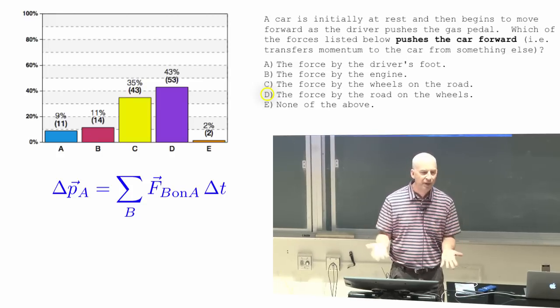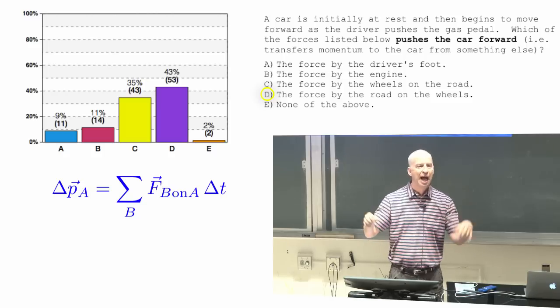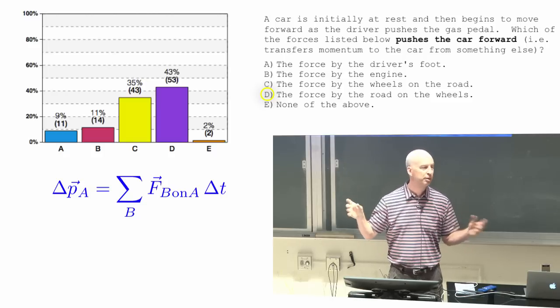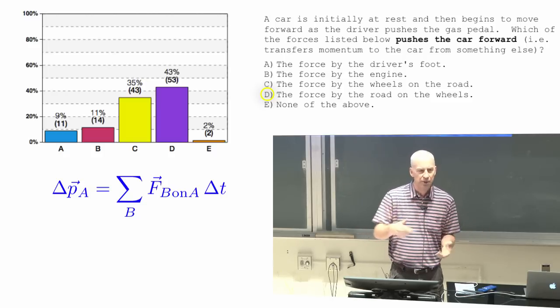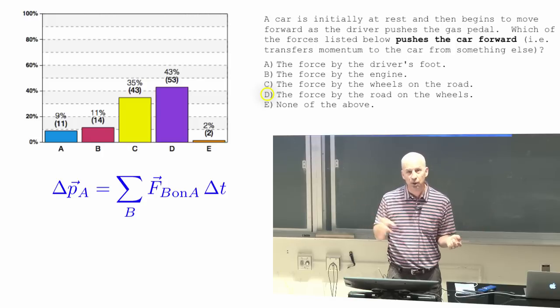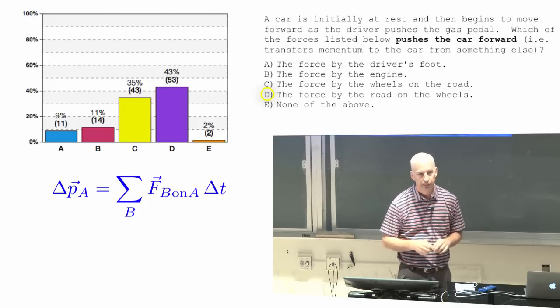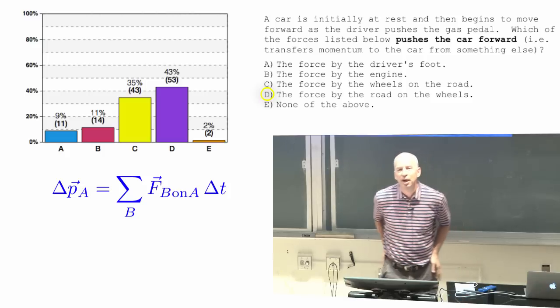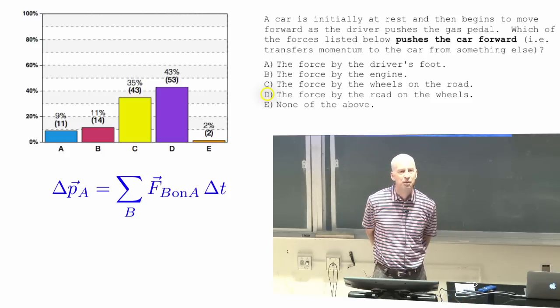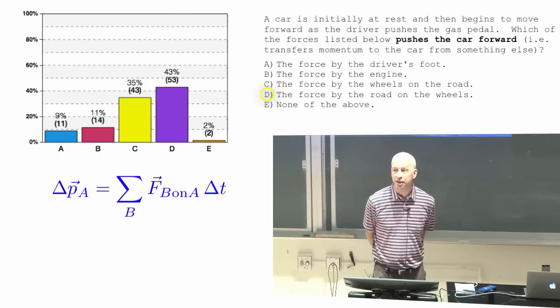Depends on where the car is. What if I put the car up on a jack so the wheels are just free to move? Then the wheels turn, the engine works, the wheels turn, and the car doesn't go anywhere. The only reason the car goes somewhere is because the wheels are in contact with the road. And they don't slip.